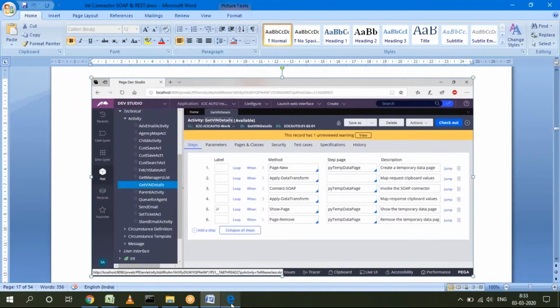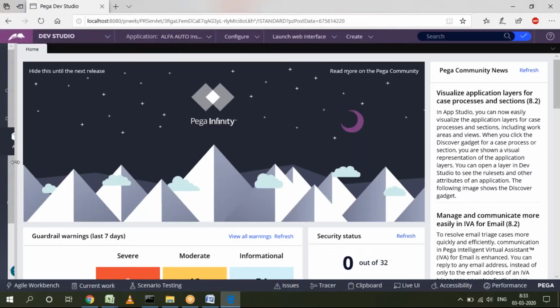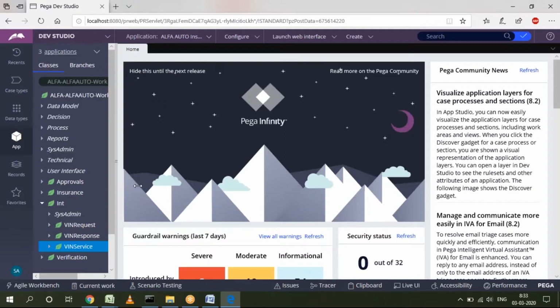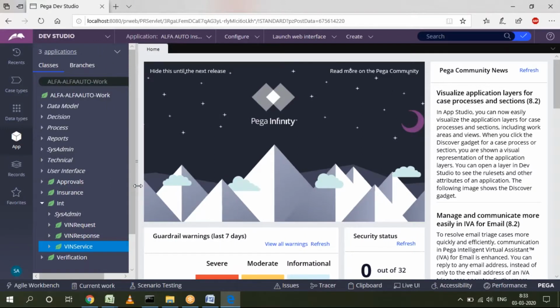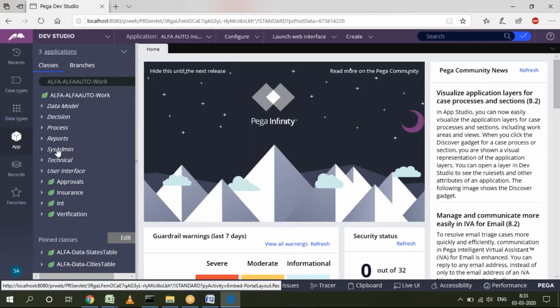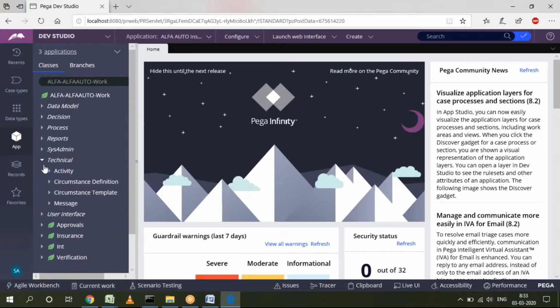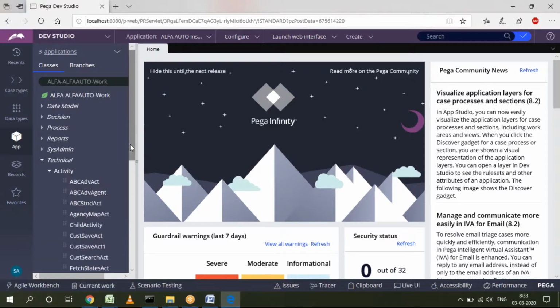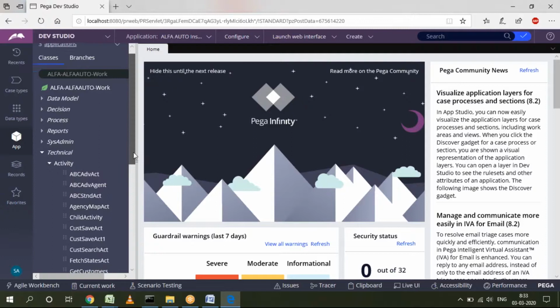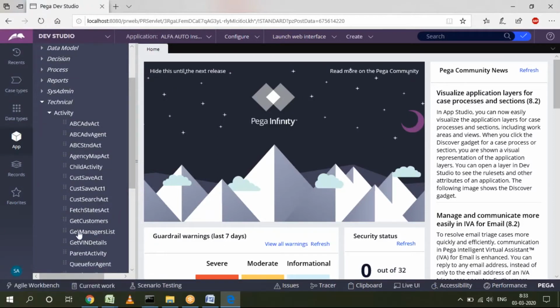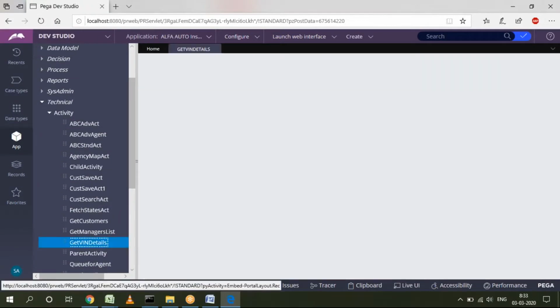Okay, next thing is you can open your activity which is generated in the work layer. See here, actually connect soap, service soap and activity, all the three will be created with same name automatically. If it is not showing, refresh Explorer, then you can see the name. So get win details is the name we have given for service. So same name connect soap will be created and connector activity also will be created with the same name, get win details. So open this connector activity.